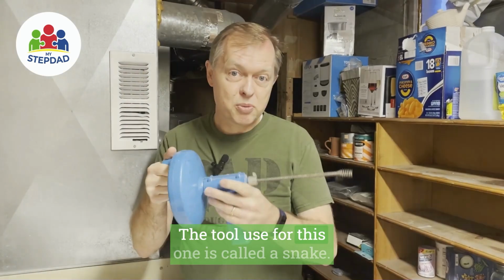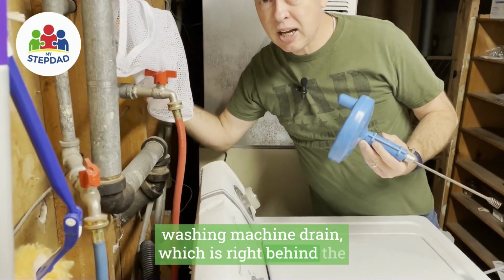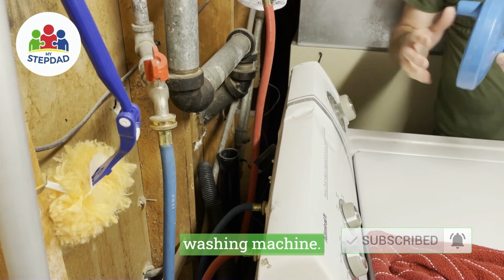The tool I'm going to use for this one is called a snake. The only access, or the best access I've got, is the washing machine drain, which is right behind the kitchen sinks right in here. So I'm going to take this drain out. I'm just going to set it there. That's the drain for the washing machine.